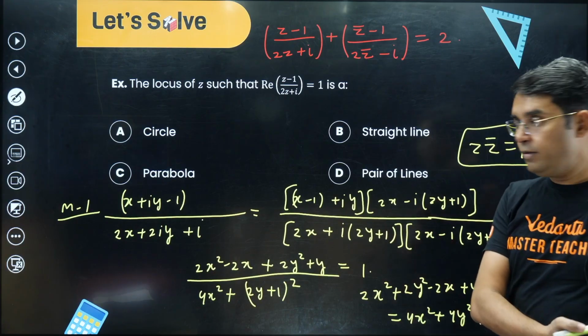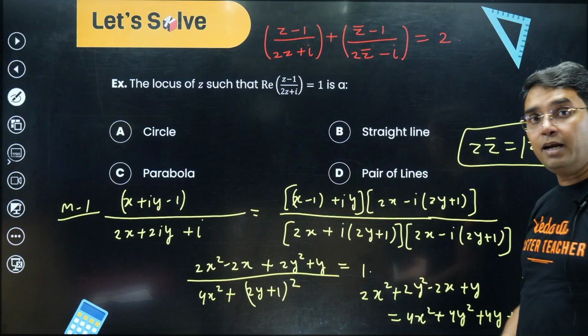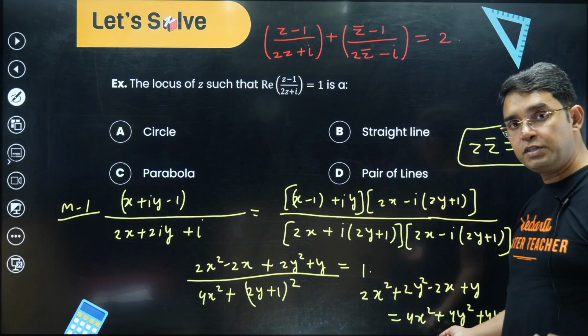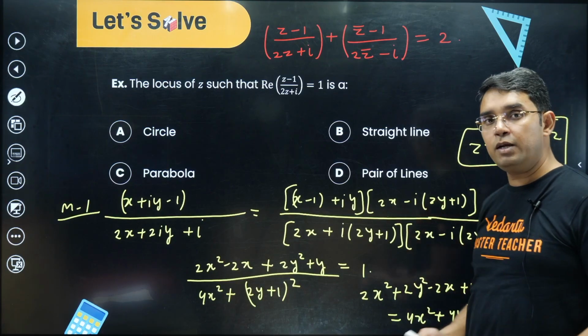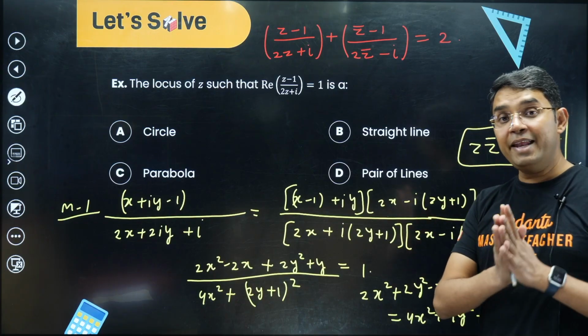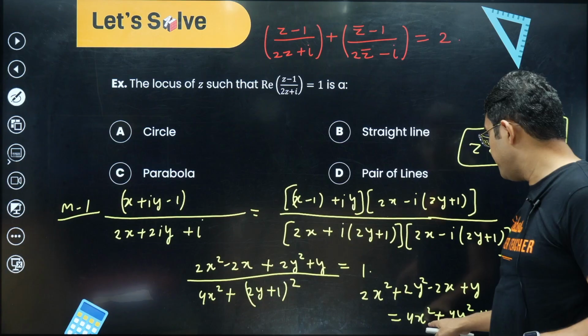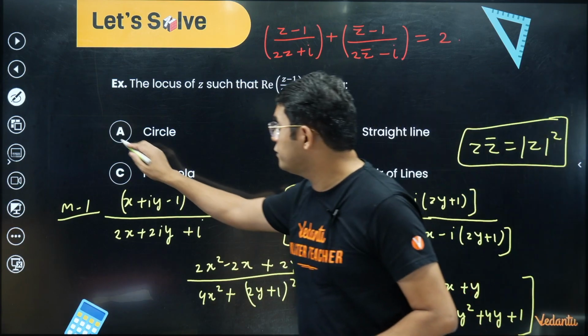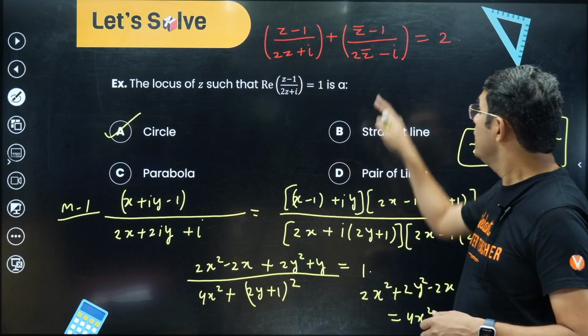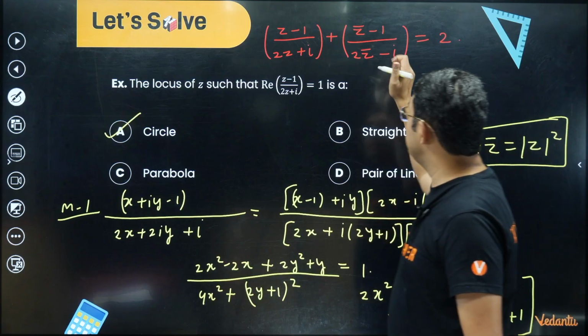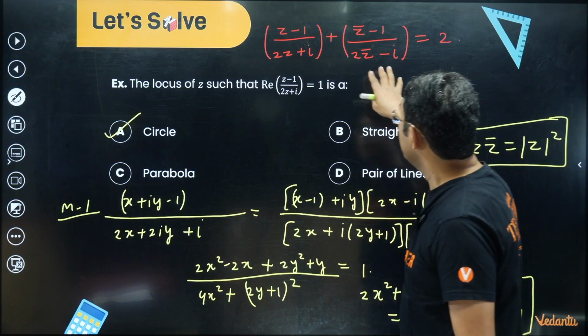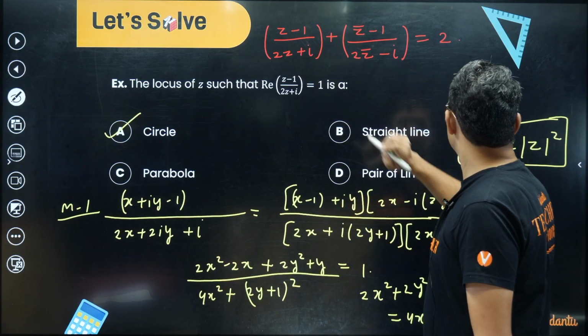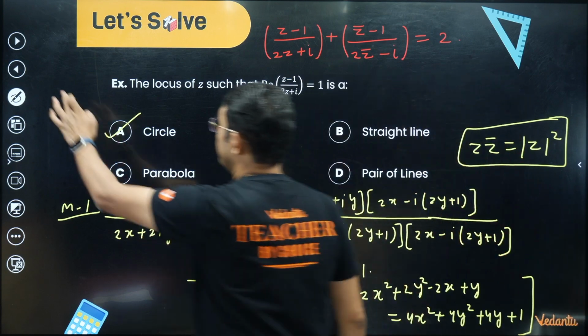We saw in our previous video that the general equation of a circle is like this, whose coefficient of x square and coefficient of y square should be equal. There should not be any xy term. So here we will be getting this locus being the locus of a circle. Now, this method I was talking about, in this case also we will be doing a similar thing. We will be taking LCM. Let me do it on the next slide.